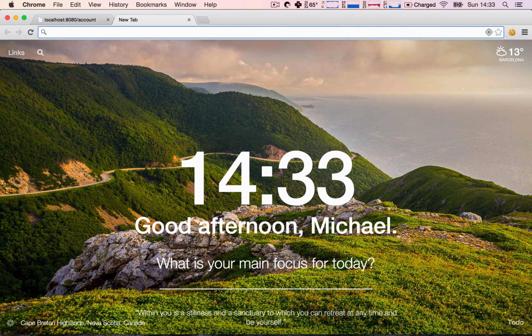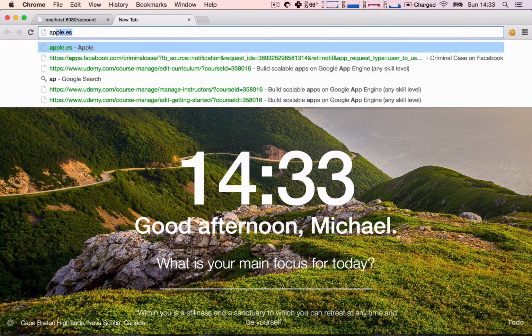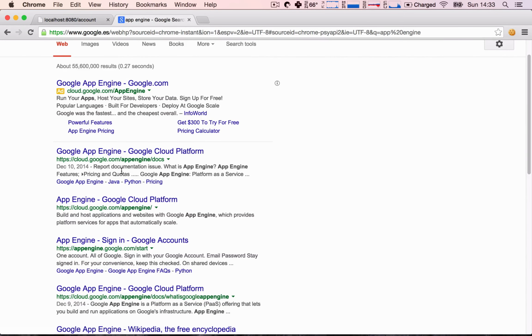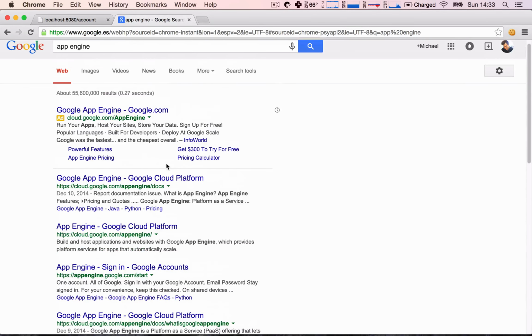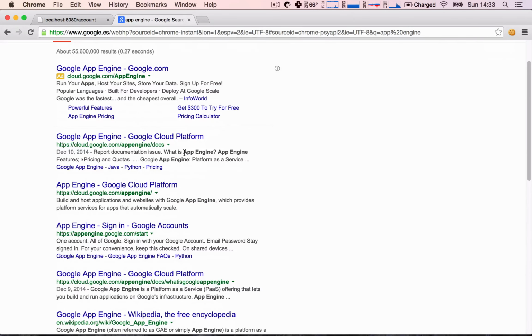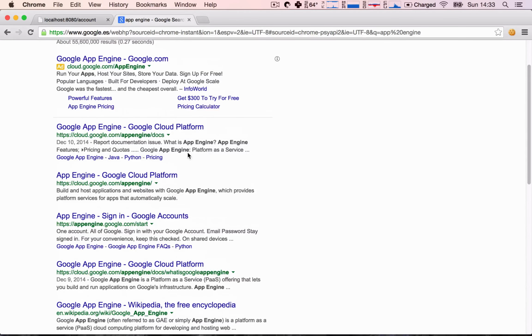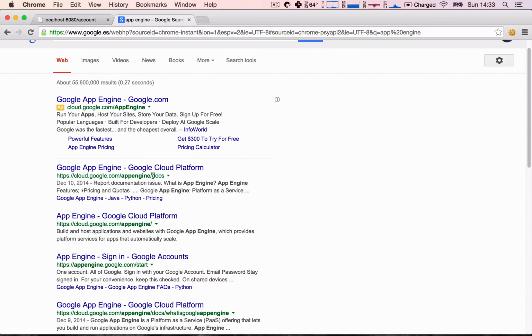So full text is what Google does all the time. So if I search for App Engine, well, it goes ahead and runs a full text search on its entire index, which contains billions of pages, and it catches where we have the words that we have put in, and then tries to figure out which of these results are the most relevant to our search query. And according to the relevancy of these results, it will present them, it will order them by relevancy.